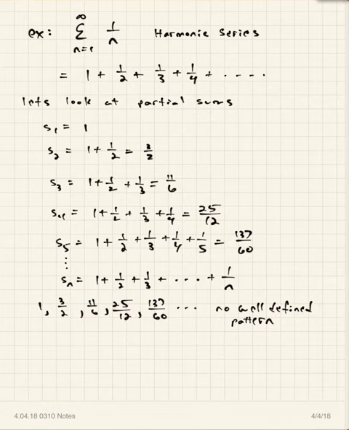So, what ends up happening? Well, as it turns out in this particular problem, these terms just get larger and larger without bound. Now, it gets slower and slower, but the deal is you give me a number, and I'll be able to go out far enough into the sequence of partial sums to get a sum that's bigger than the number you give me. So you give me 1,000,000, and I'll be able to add up enough of these terms in the harmonic series so that the sum is bigger than 1,000,000. You give me 10 million, I can still do it, and so on. And so the limit as n goes to infinity of s sub n is equal to infinity here.